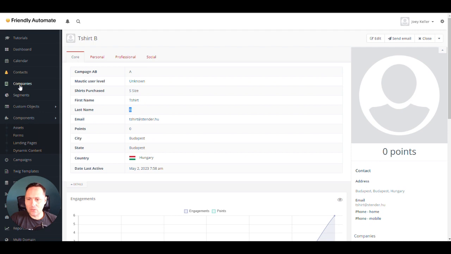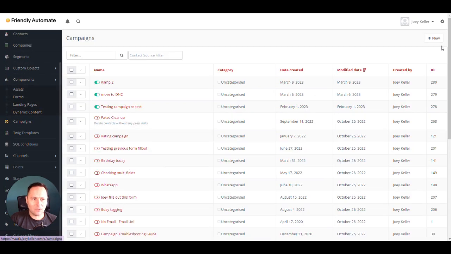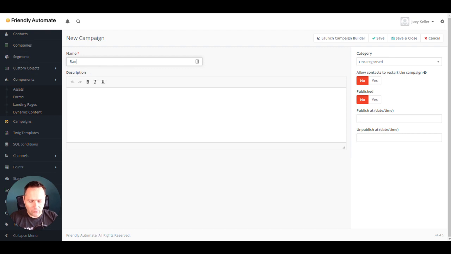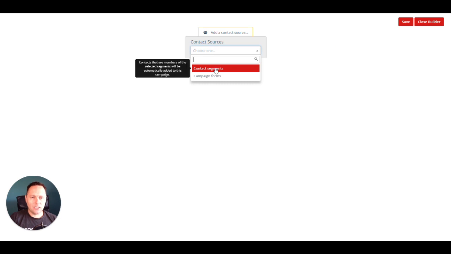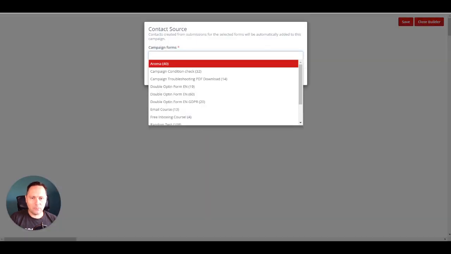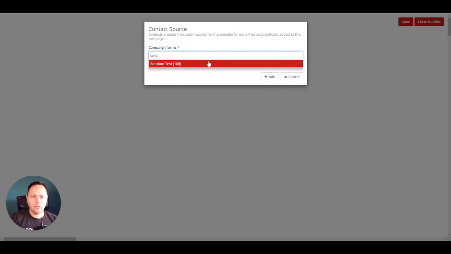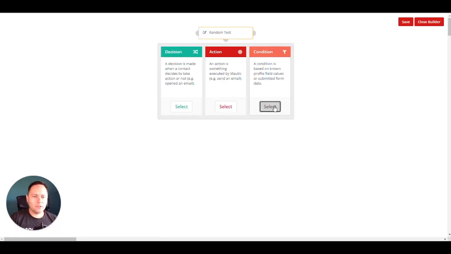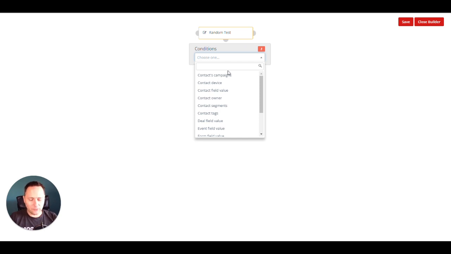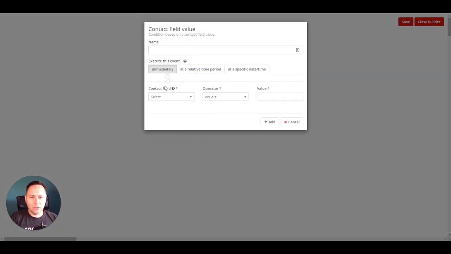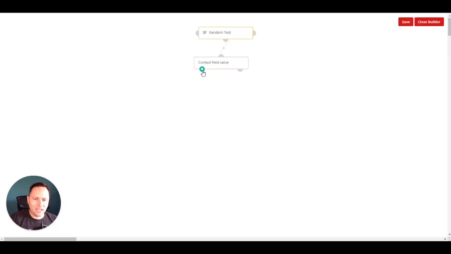So when this happens, then we can super easy just create our campaign. So I'm gonna create a new campaign here. I'm gonna call this random form action. And here we will look for A or B. So we start with our form, but it could be anything actually. I have my random test. And here I would make a condition where I'm looking for a contact field value. And I would look here for my campaign AB, where it can be either A or B. So I'm looking here, let's say at A. And if it's A, then yes, then it goes on this branch. And if it's B, it goes on the other branch. That's one way to do this.